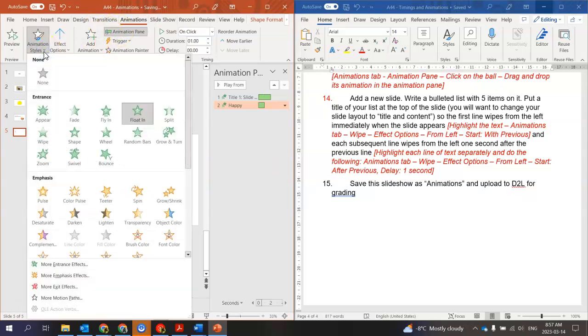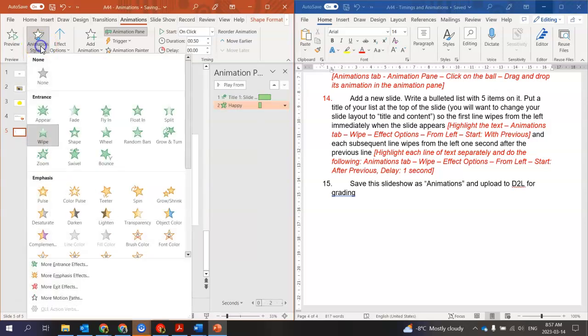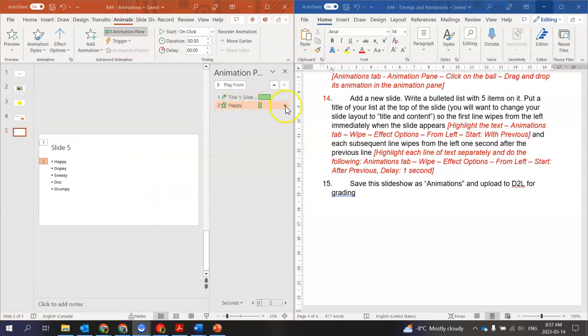Animation style, and we're going to highlight the text, animations tab, wipe, and there we go. And then we want more entrance effects. So we put the wipe on it.